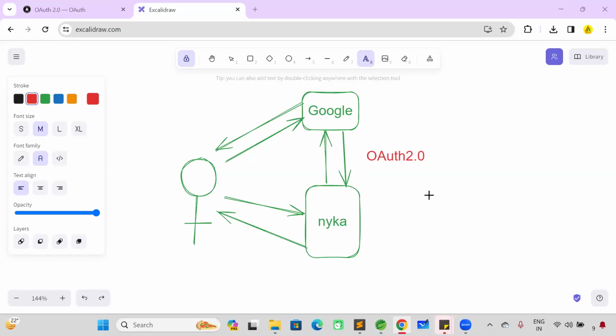Guys, now you can see here, Google and Nika applications are available, and they are communicating for the user. So how is the communication happening? By using OAuth, the communication is happening.